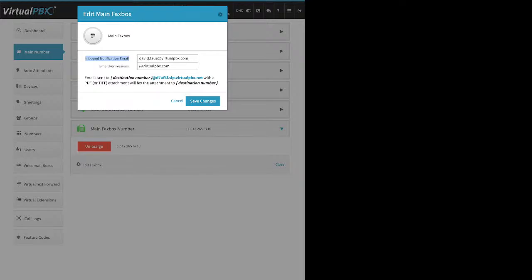Now, if someone dials your fax box number from, say, their cell phone, right? Now, most of us, when we hear a fax tone, we're going to hang up because that's an annoying sound. The email address here will get an email notification that there was a failed inbound fax attempt. Date, time, phone numbers, etc. Now, sometimes there'll be caller ID information next to the phone number. So if it says wireless number, that lets you know it was a misdial, right? Beyond that, you'd have to double check and see if someone you were expecting a fax from says, hey, it didn't get through.